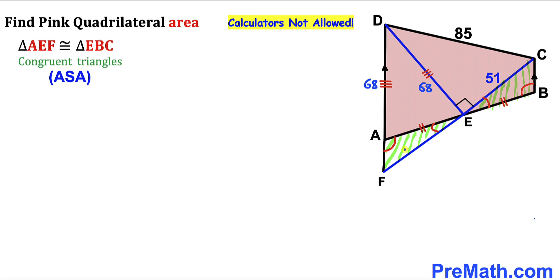In other words these two triangles are identical. And since these two triangles are congruent, therefore this segment EC is going to be equal to this segment FE. If this segment is 51 then this FE segment is going to be 51 units as well.